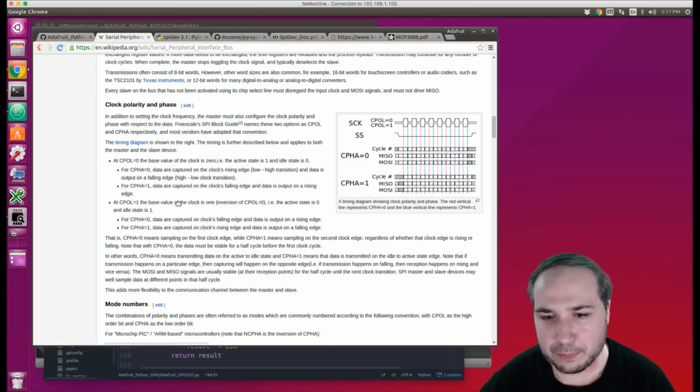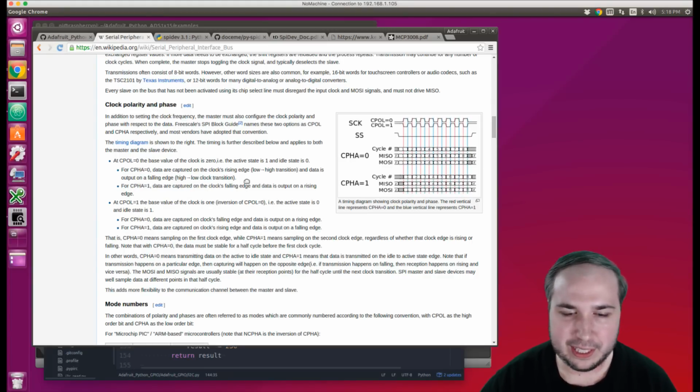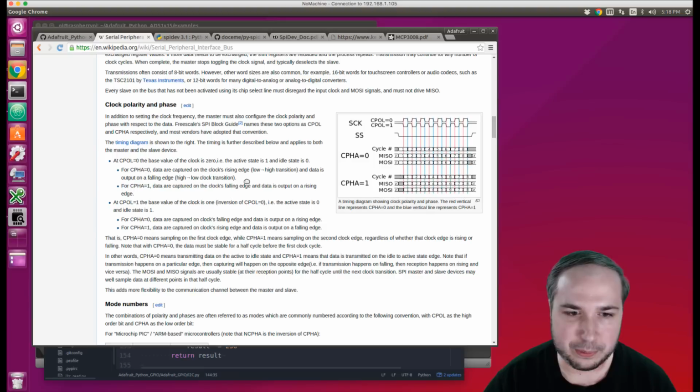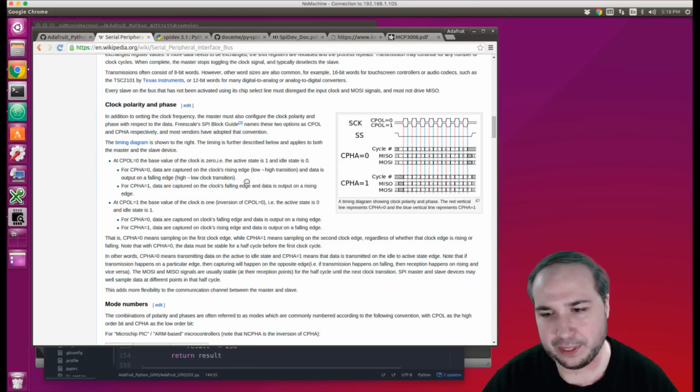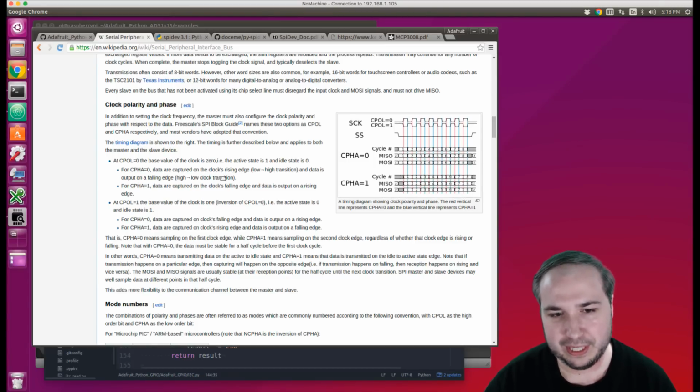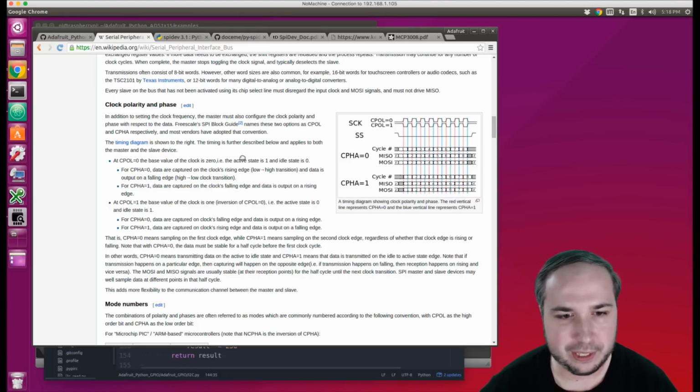And then the phase is when the data is captured and when it's sent. When the phase is 0, you're capturing data on the rising edge, and you're outputting data on the falling edge of the clock. So it's something to be aware of. When you look at a device's data sheet, it should tell you what mode it expects to be in. Everything's different. Sometimes they say mode 0 or mode 4, and you have to map that to, okay, mode 4 means a polarity of 1 and a phase of 1. Sometimes the data sheets give you the polarity and the phase, so it's a little annoying to look at those different options. But ultimately, there are only 4 that you can choose.